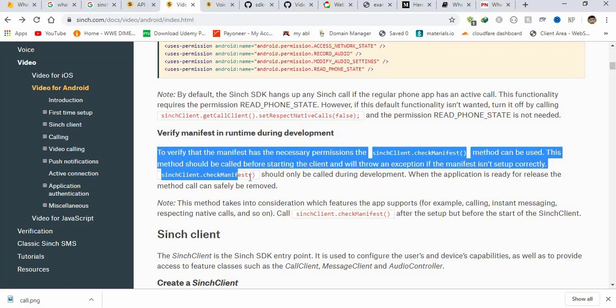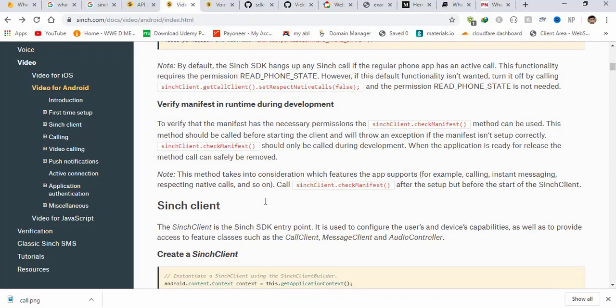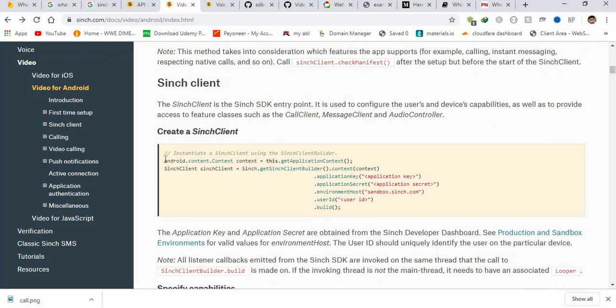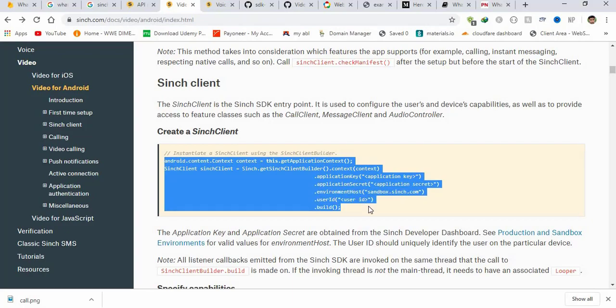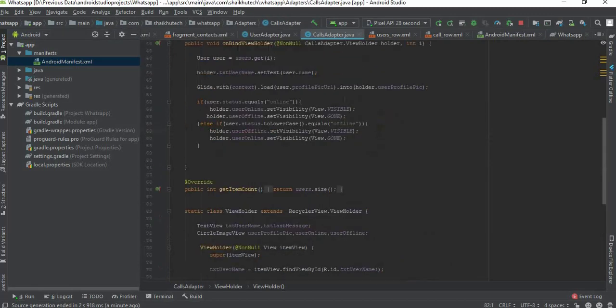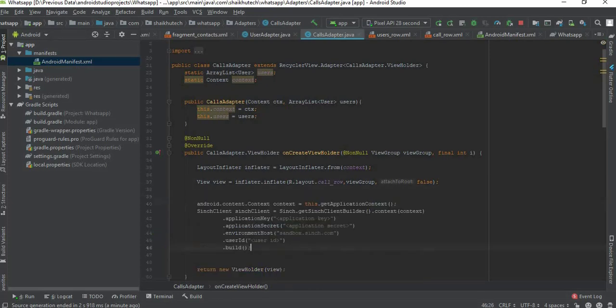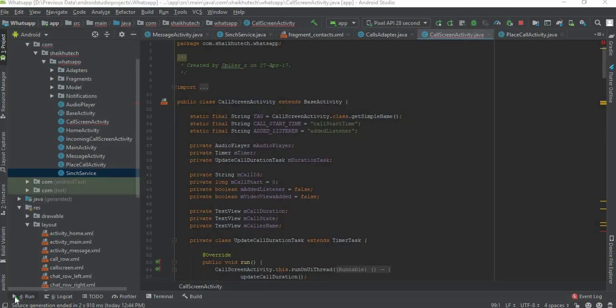So we can call this function in our fragment, Sinch client. So first of all, let's create the Sinch client here. Create Sinch client, go to calls adapter, and here, now we have added our Sinch service class.